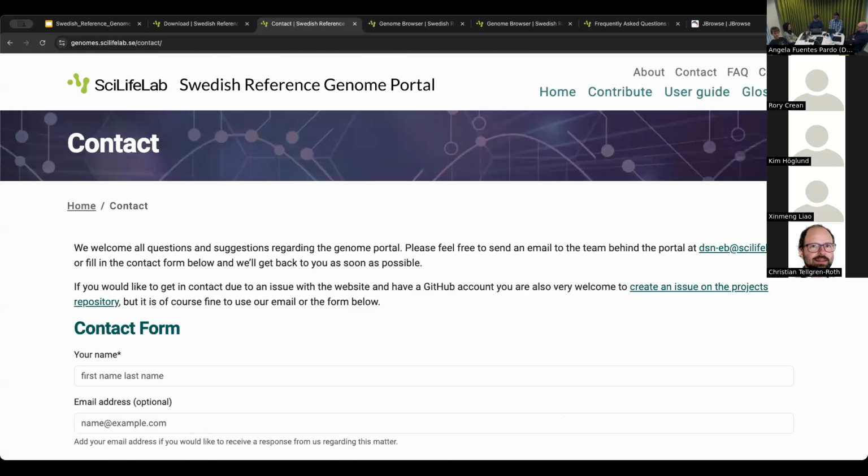So with that, I think that is roughly what the Genome Portal website does today. We will be very happy to hear from you how you like it and if you have any feedback and thoughts about it, feel free to talk later in the Q&A or send us a mail. So I will now close and pass over to my colleague Rory, who will give some technical details.